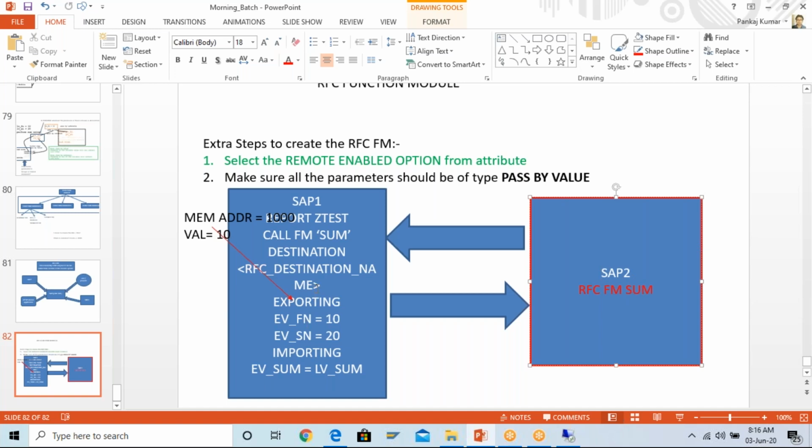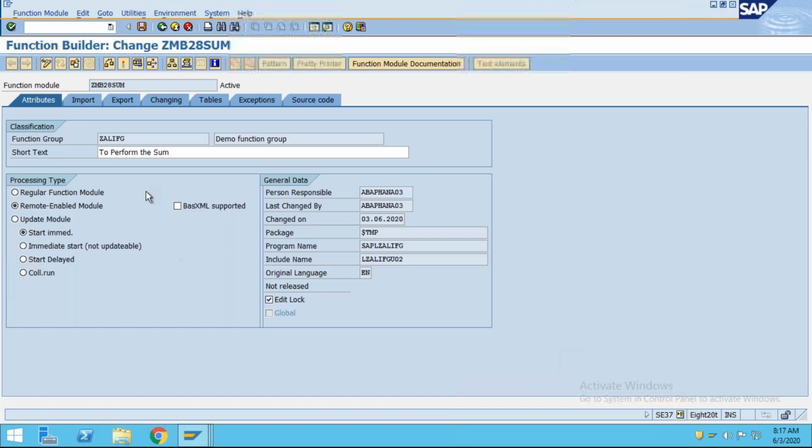If they already have it, they will tell you, boss, we already have it, please take this one. If it is not there, they will ask you to get all the required approval to create the RFC destination, because you cannot simply access any system, right? It will be a security violation issue. So maybe they will ask you for some approval. Or if it is some development system, maybe they will create it without any other thought, or you can also create it in the development system.